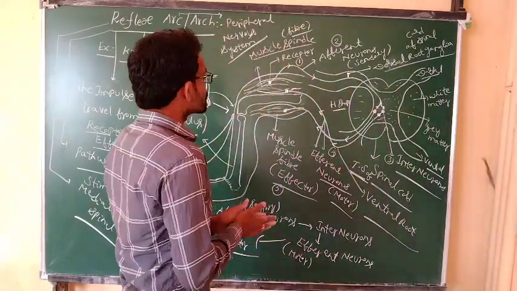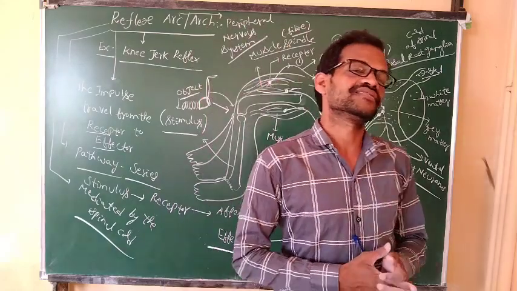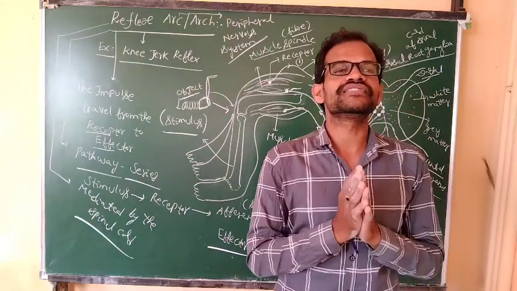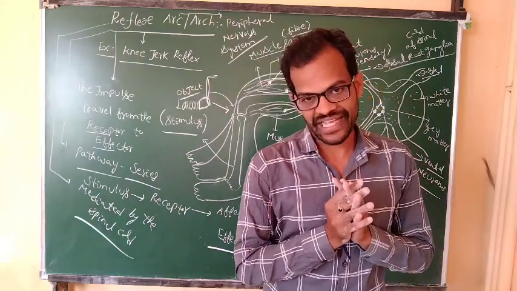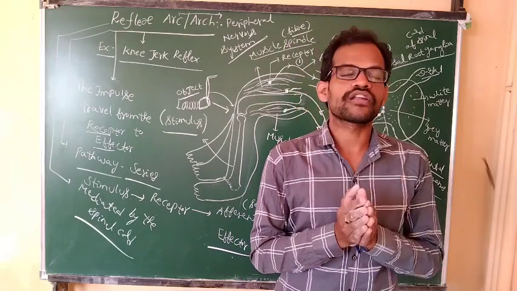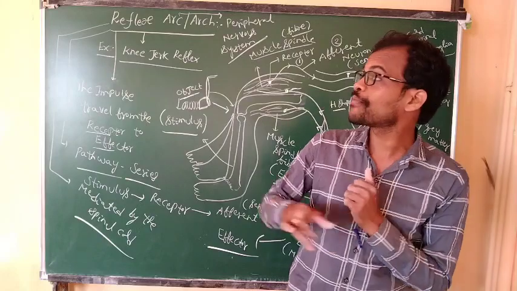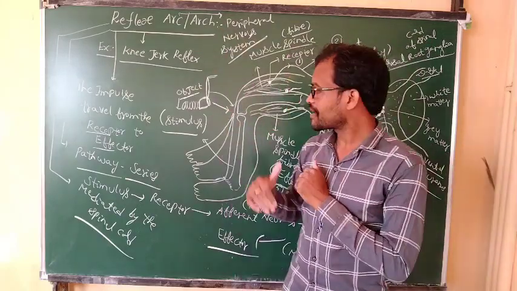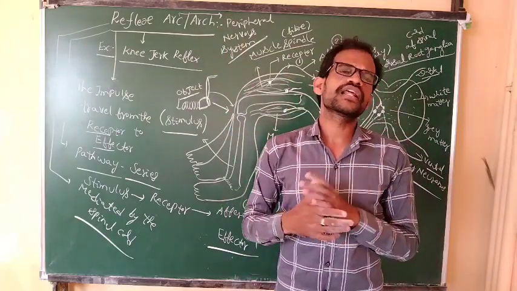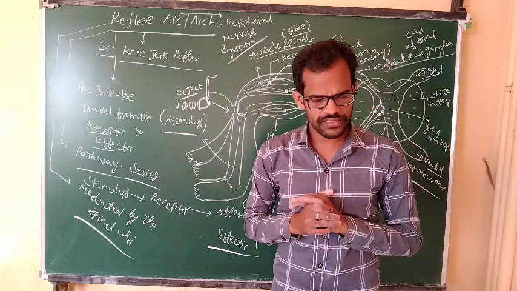Reflex arc is related to the peripheral nervous system. Reflex arc means it is the unconditional reflex. Once you touch any hot object or cold object, you respond. The nervous system is regulated with the help of the peripheral nervous system. The peripheral nervous system means the spinal nerves and cranial nerves. They will respond. Thank you very much.